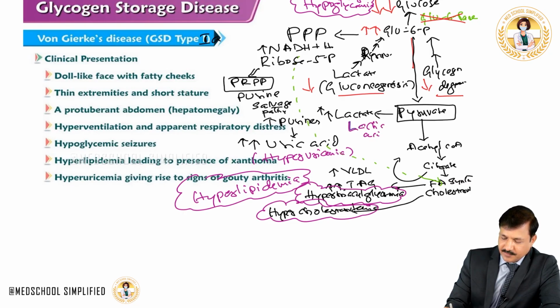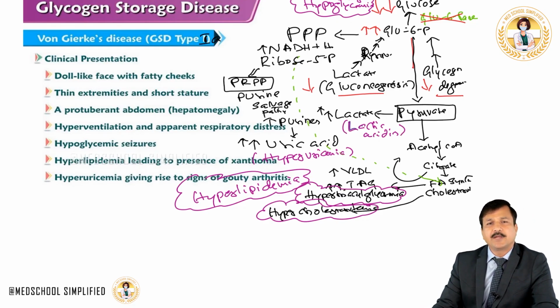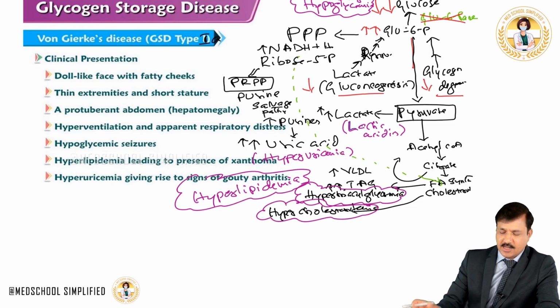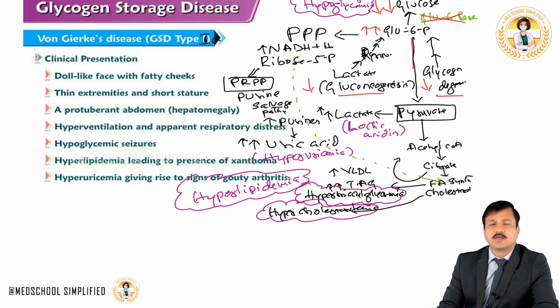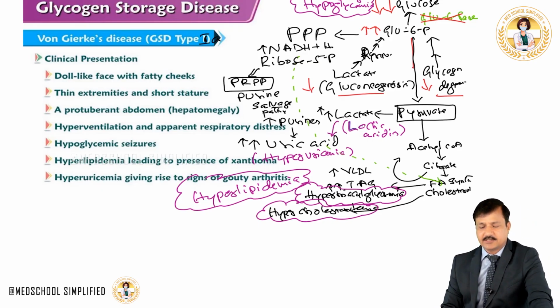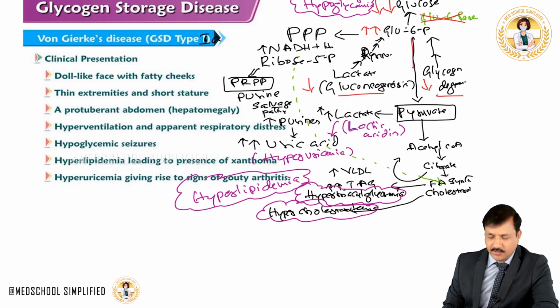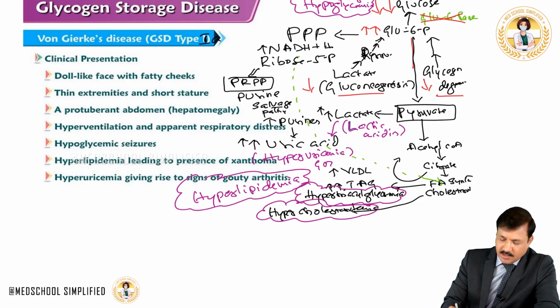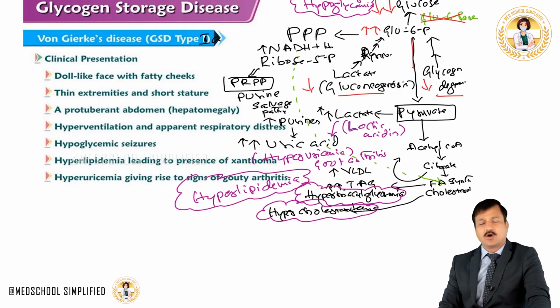Lactic acidosis. And note that lactic acid has a competitive mechanism with uric acid for secretion by renal tubular cells. Whenever lactate builds up, lactate is going to compete with urate for renal tubular excretion, and that leads to uric acid retention. So that also contributes to higher levels of uric acid. So elevated lactate will lead to elevated urate in the blood, overall leading to hyperuricemia, and hyperuricemia causes gouty arthritis. So that's another sign you are going to see in MAJ disease.